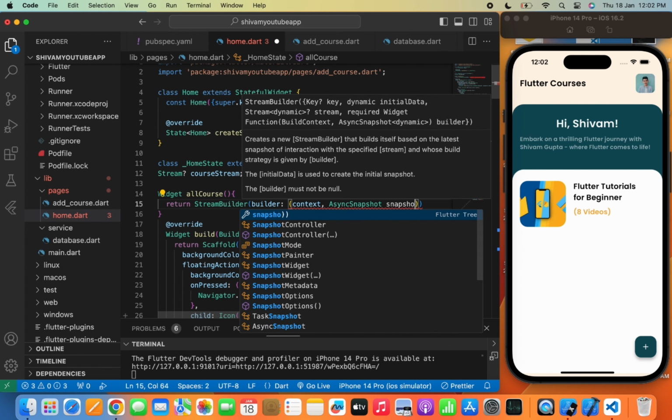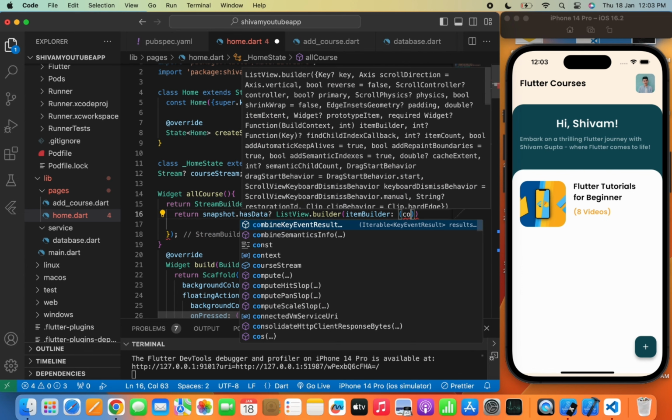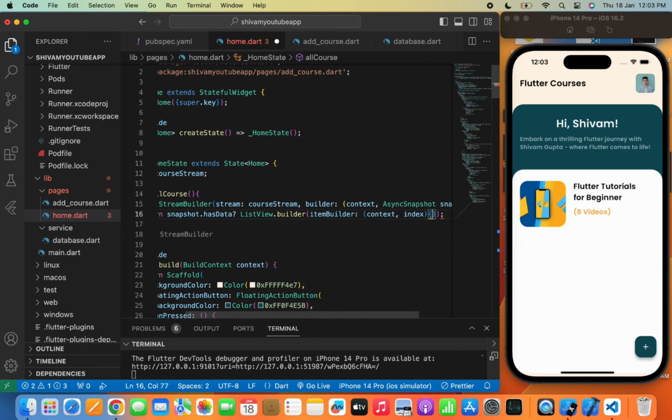Now in the return we'll pass snapshot.hasData, and through the hasData method we'll check whether the data is present in that respective collection or not, and we'll pass a ListView.builder with itemBuilder context and index, and get the respective index of that document that we want to show in the list view.